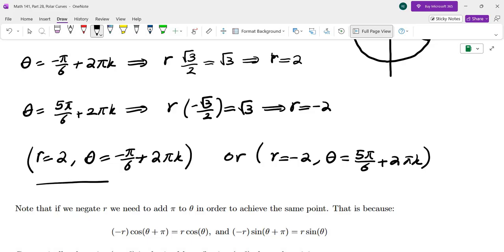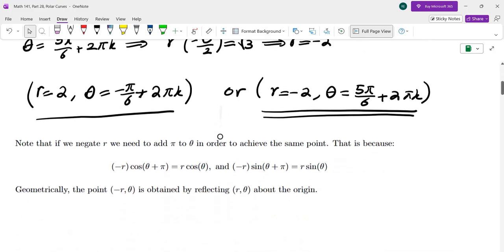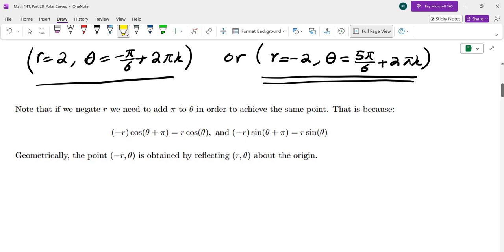So what is the benefit of considering the ones on the right side, the ones where r is negative? That allows us to describe curves using nicer equations, and it allows us to create curves that are more continuous. So in other words, if you consider these two, you see that when you negate r, the angle is going to be changing by pi.